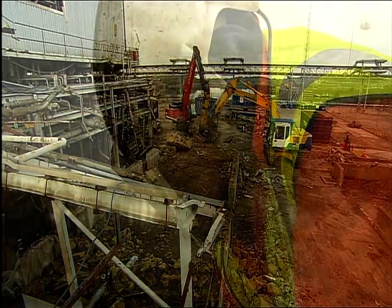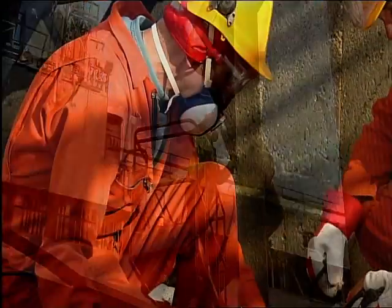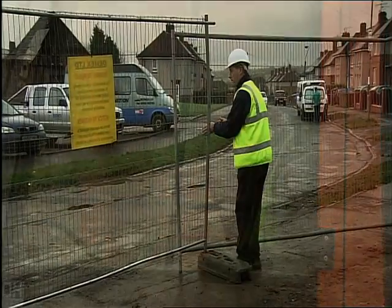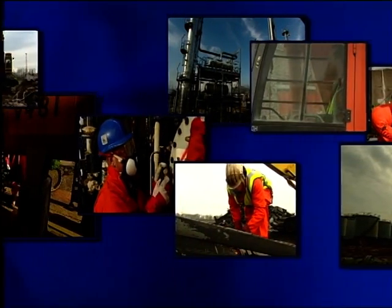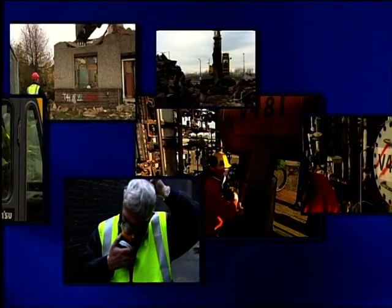Yes, it's a job with its hazards. We've all heard some horror stories. But at the end of the day, it needn't be dangerous as long as you follow the rules and guidelines. They're there for a good reason. Safety. So be alert. Think about what's going on around you. If you have any concerns, communicate and listen to others.